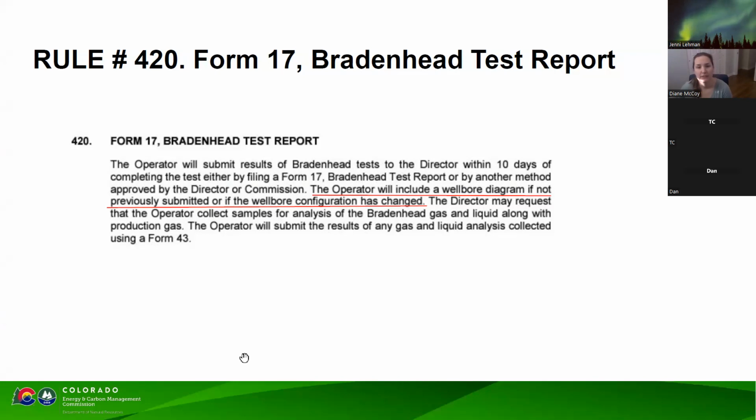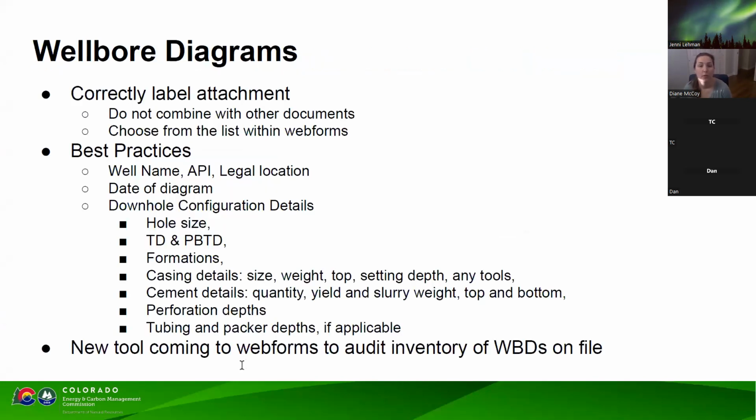The next slide, please. When wellbore diagrams are submitted, please ensure that they are labeled correctly and do not combine with another document type. For example, if you're submitting a Form 6 intent, make sure you have the attachments labeled correctly. So a wellbore diagram is a standalone attachment as a wellbore diagram. If you're also attaching logs or procedures, label those correctly. And there are menus within web forms to get those labeled accurately.